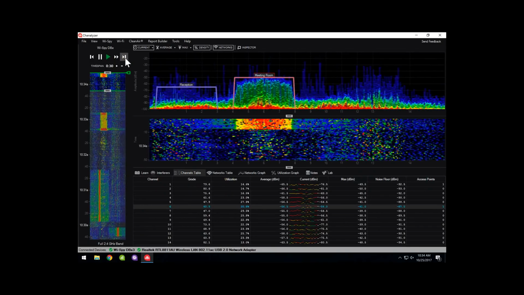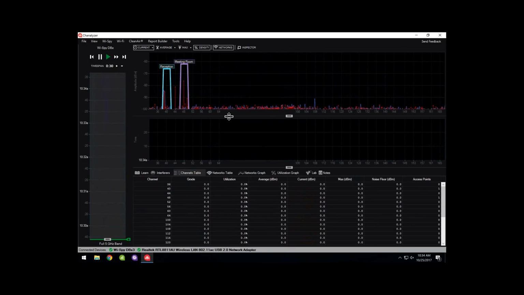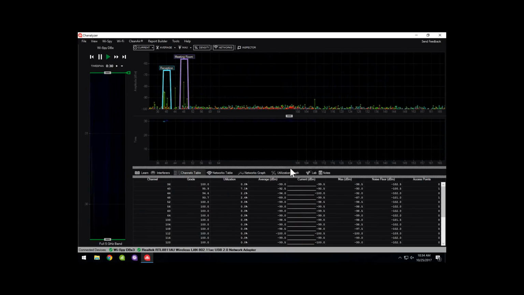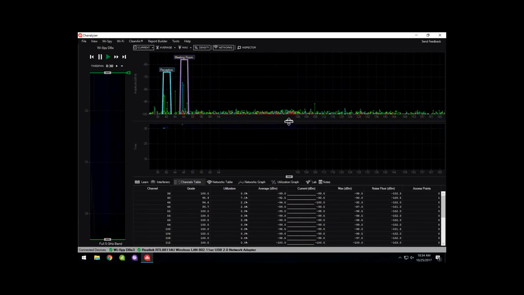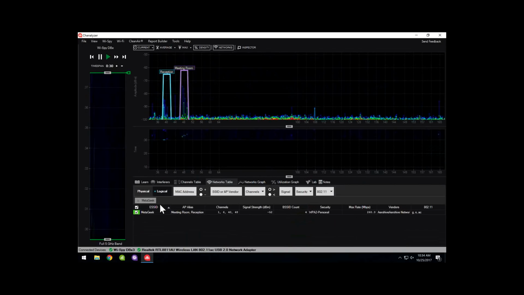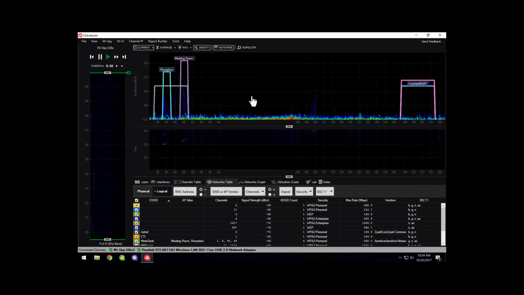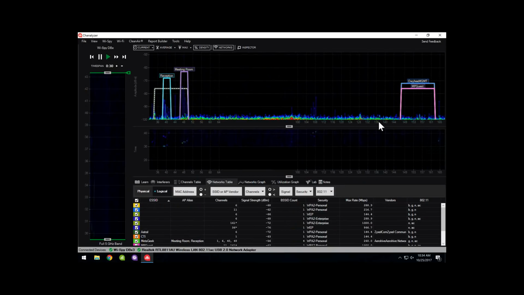Now, we didn't spend any time in the 5 gigahertz band today, but I just wanted to give you a quick look. The Wi-Fi DBX is capable of looking at the 5 gigahertz band. There are actually quite a few networks here. If we get rid of our MetaGeek filter here, we can see where all of those networks are. But 5 gigahertz, especially here at MetaGeek, is reasonably quiet. It's actually a fairly quiet place to be.